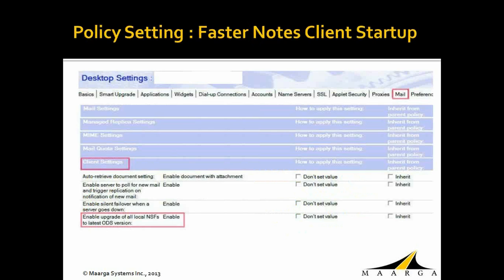One of them is, as I said, to upgrade the ODS. So you can see here on the desktop settings, one of the settings that can be set is enable upgrade of all local NSFs to latest ODS version. Doing this, every single NSF that you create on your local automatically upgrades itself to the latest one. So there is no need of a manual overhaul or manual attention to this particular aspect of it.